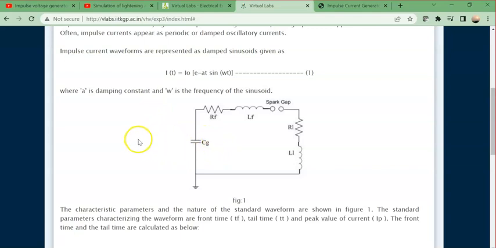A DC voltage will charge this capacitor, and once it is charged to full potential, when you trigger the spark gap, the charge on the capacitor will discharge through this, and then the impulse current wave is generated. You will see how much charging is required, and the discharging time. You know the RC constant depends on charging time and discharging time, and on what the peak value will be. Some voltage drop will take place across the inductor and resistor, and you will get a different peak value. These are called wave shape parameters, and you can change the wave shape. This circuit I already explained to you.